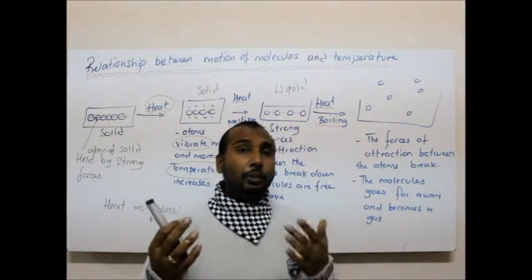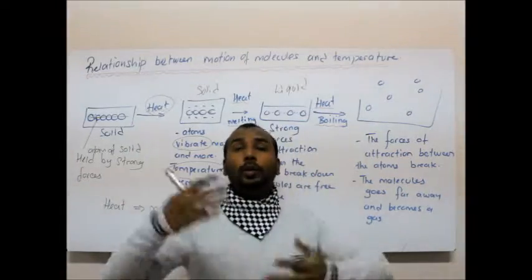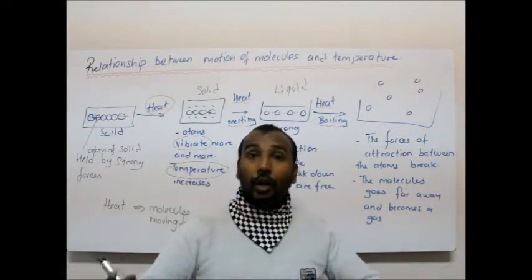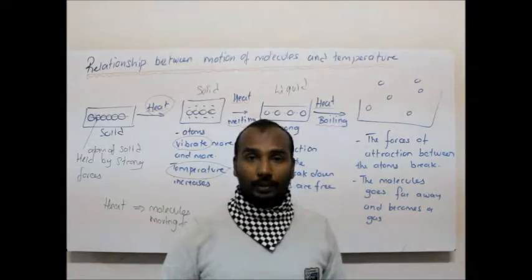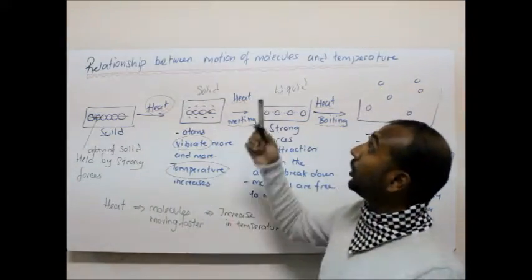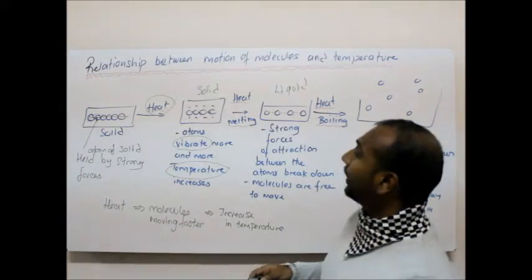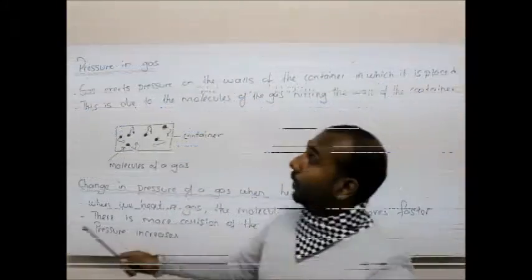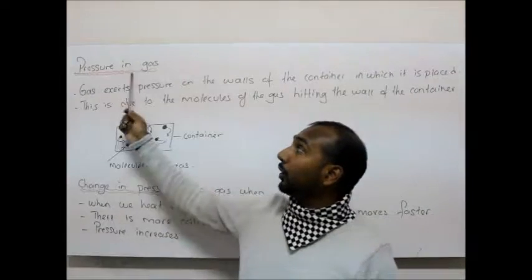And if you take a gas and continue to heat it, the molecules of the gas are going to move faster and faster, and the temperature of the gas is going to increase. So that's it for the second part of the relationship between the motion of molecules and temperature. In the next part, we're going to look at pressure in gas.